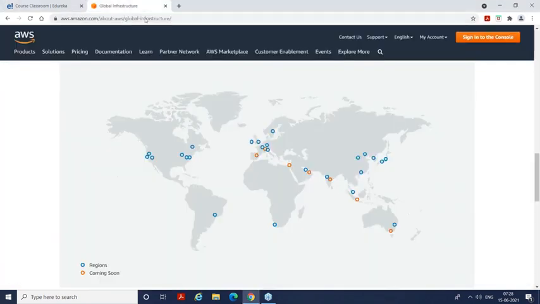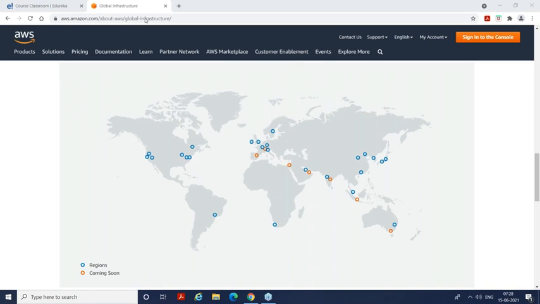Then pricing. Obviously, this is the last factor which you need to take into consideration. Why am I calling it the last factor? Because if all the technical factors are considered, it could be possible that, even if the other location is offering the infrastructure at a lower cost, you cannot host it in the other location because of the first four factors.